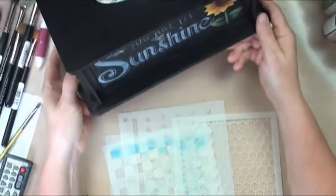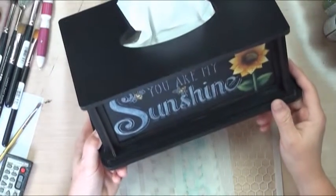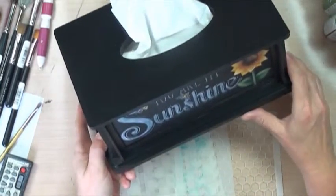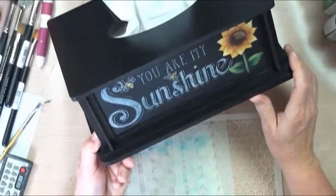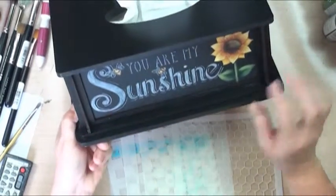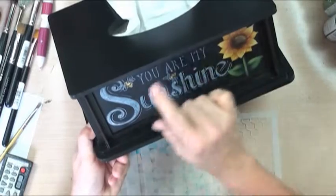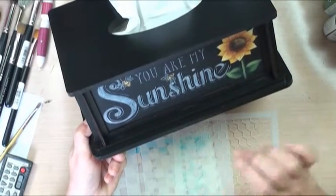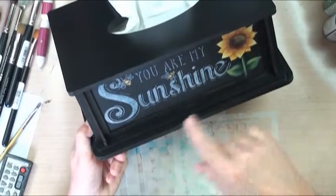Alright, I've got my tissue box. Whoops, get you on camera. Tissue box put together, and I absolutely adore it, but the black looks a little bit kind of boring. So I'm trying to decide what to do. One of the things that I think I'm wanting to do, and I'm trying to decide if I want it too country or a little more elegant. So I'm going to talk my way through it, and then you guys can go your own way.